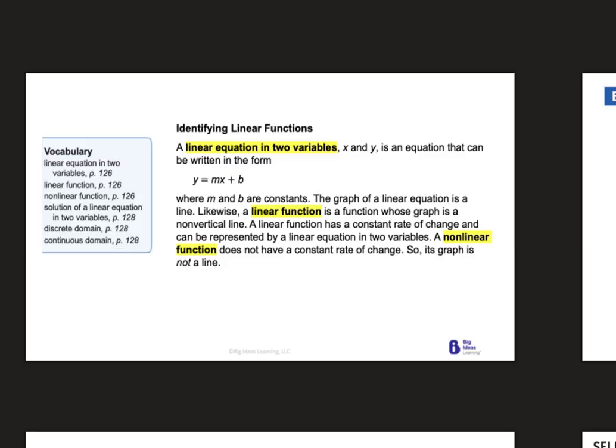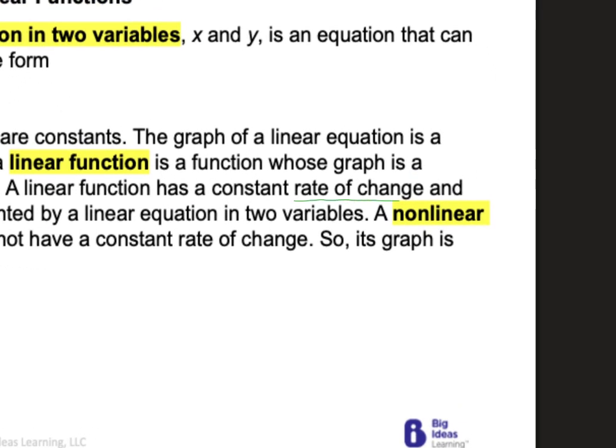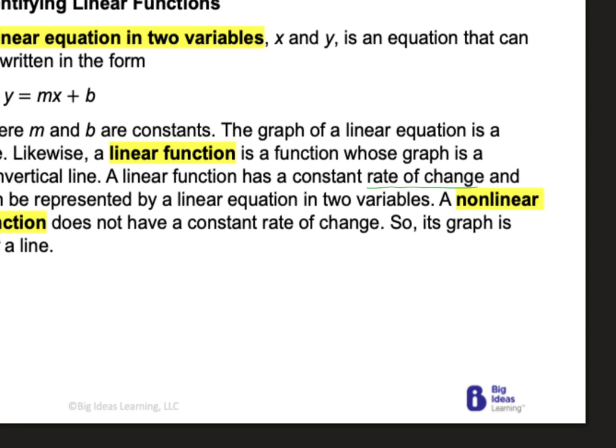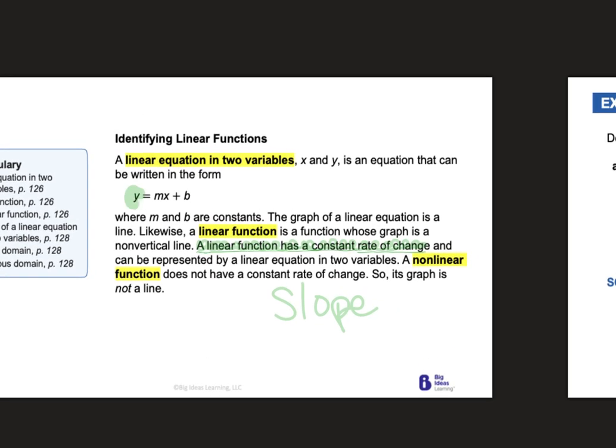And if you're like, wait, this just says identifying, hang on. Rate of change. A linear function, let me zoom out, a linear function has a constant rate of change. This is something I want you to put into your brains. A linear function has a constant rate of change, also known as a slope, okay? And this right here is our basic equation for a linear function. And you might know that, in fact, I know you know this. This is called the slope intercept form.